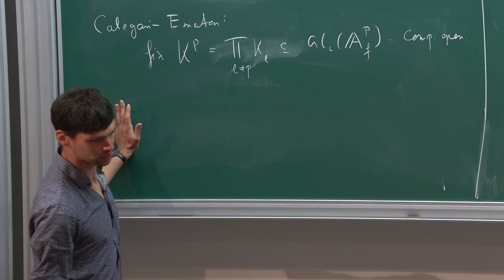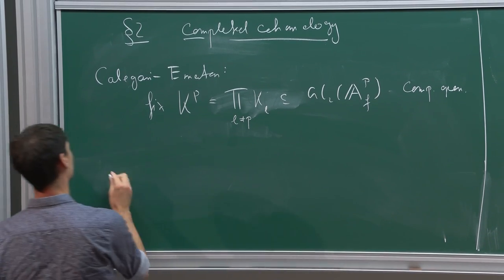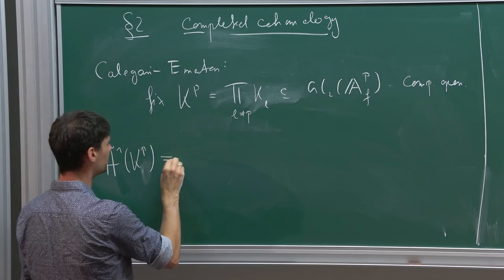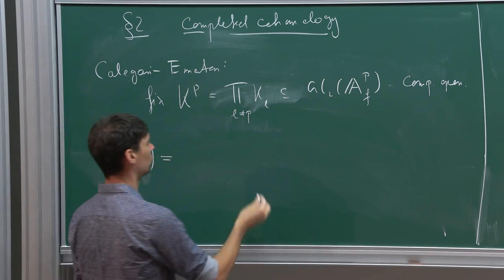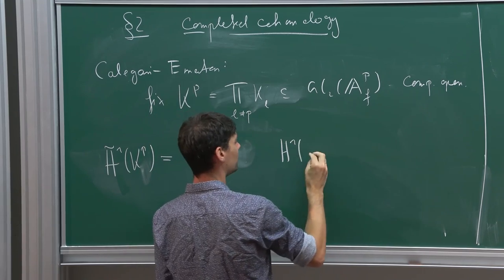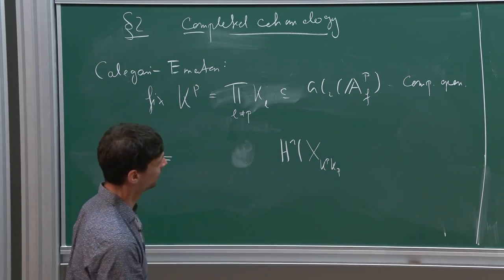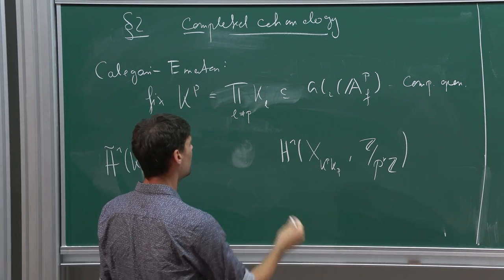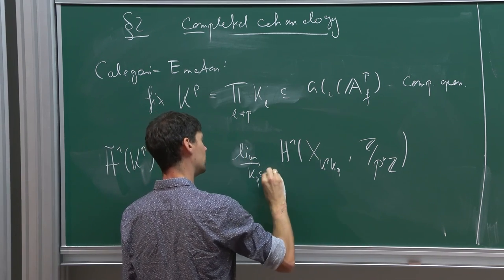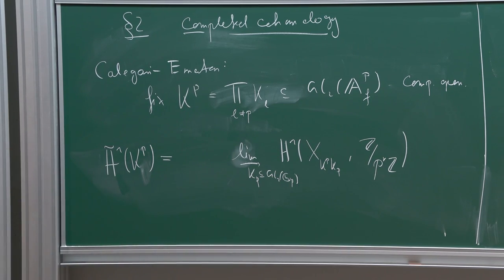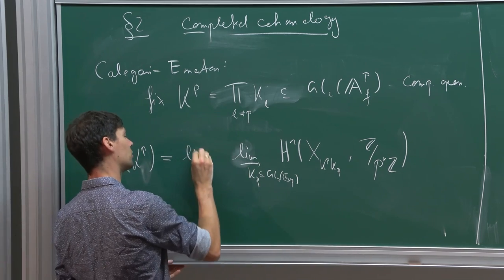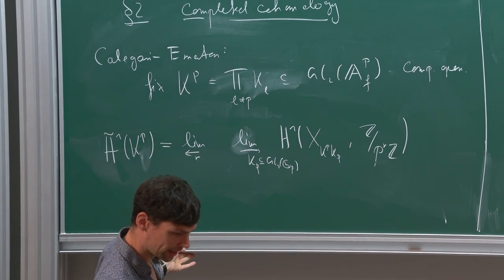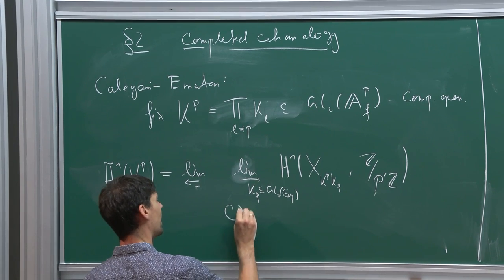And out of this, we form the completed cohomology, which is called H1 tilde K upper P. Okay, so what do you do? Well, you do cohomology with torsion coefficients at some level. So you add some level at P. Consider cohomology with torsion coefficients, say, over Z mod P to the R. And then you take a direct limit over all possible levels at P, so you make it smaller and smaller. And after that, so the order certainly is important here, you take the inverse limit so that you end up over ZP. Okay? And what kind of action does it carry?